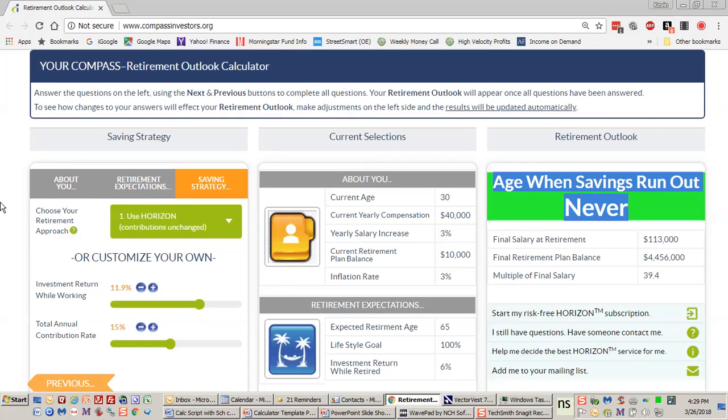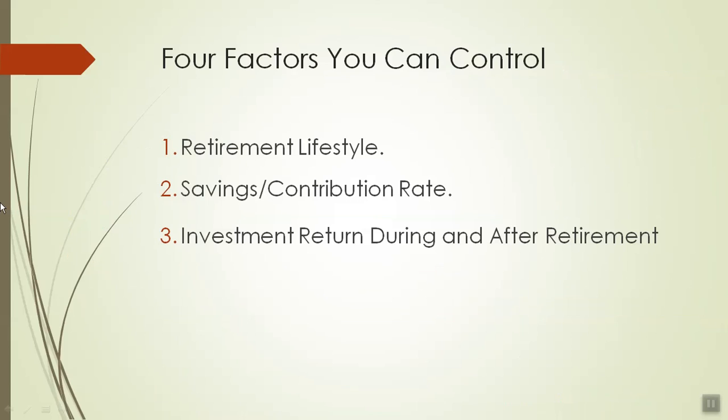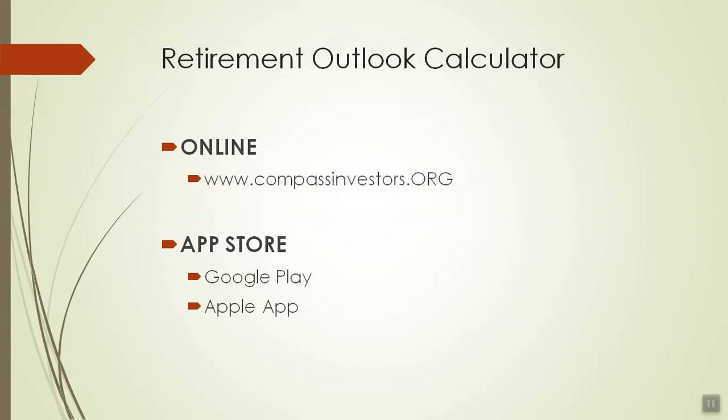So in review, there are 3 key retirement factors you can control: your lifestyle in retirement, how much you save, and most importantly, what you do to invest those savings. I hope that this example proved beyond doubt that what has the greatest impact on ensuring you do not outlive your money, it's not to lower your expectations for retirement or simply to save more, although that is important. But what is most important is that you be smart about what you do with those savings and consider everything possible to safely improve your investing returns.